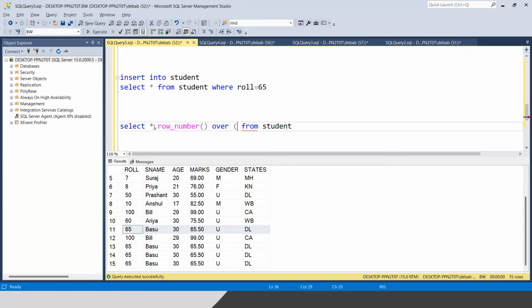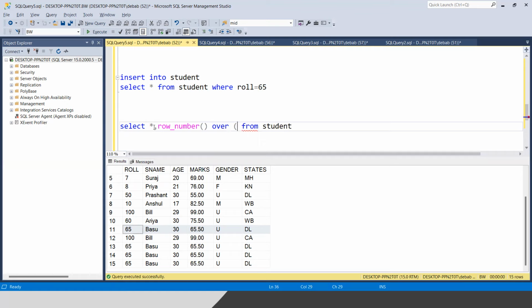Try to solve more and more queries. I will try to create some demo exercises or some real-time situations where you have to think in the exercise. The more you practice, the more you get that sense of when I have to use rank, when I have to use dense rank. It is already a class of more than 1 hour, so obviously you can think it is something logical. You have to get that idea. I will try to replicate some more questions in the exercise so that you will be able to get the idea of when and where we have to use which Windows function.